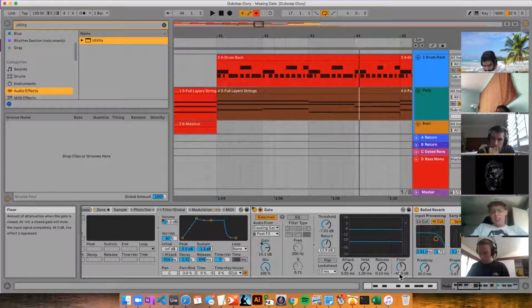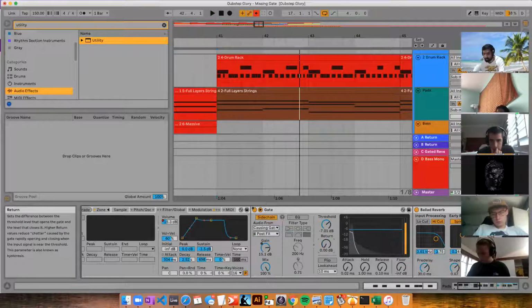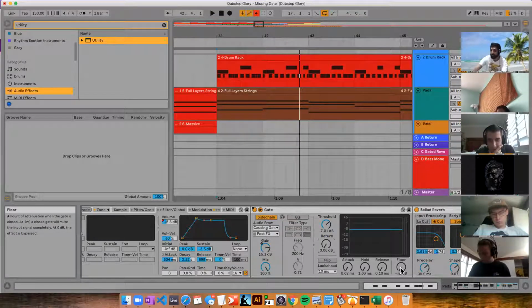So if you have the floor at -40, anything below this line is being reduced by 40 decibels. That's practically infinity. You're not going to hear anything, because 40 decibels is a lot of gain reduction. But you could set it so that it's not doing much gain reduction. This is something you might want to mess around with. You might have it do this. I understand it. So this is a creative application of it. So you could open this over time.